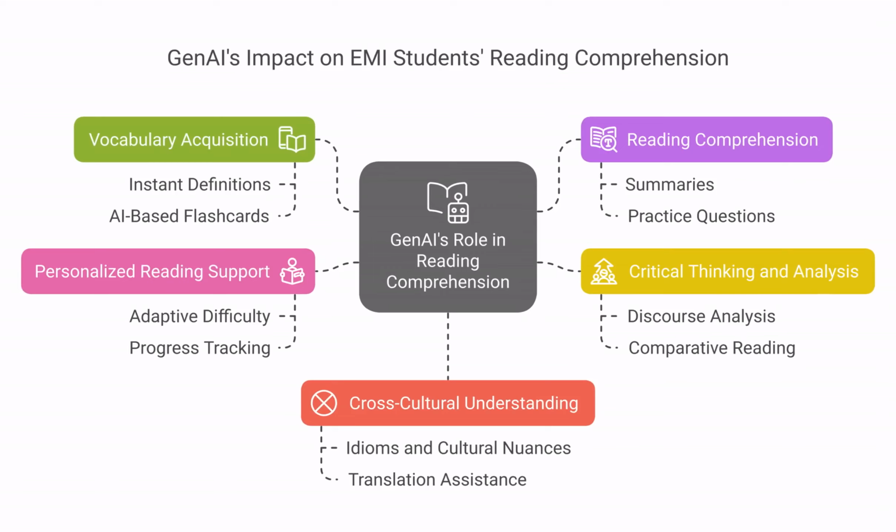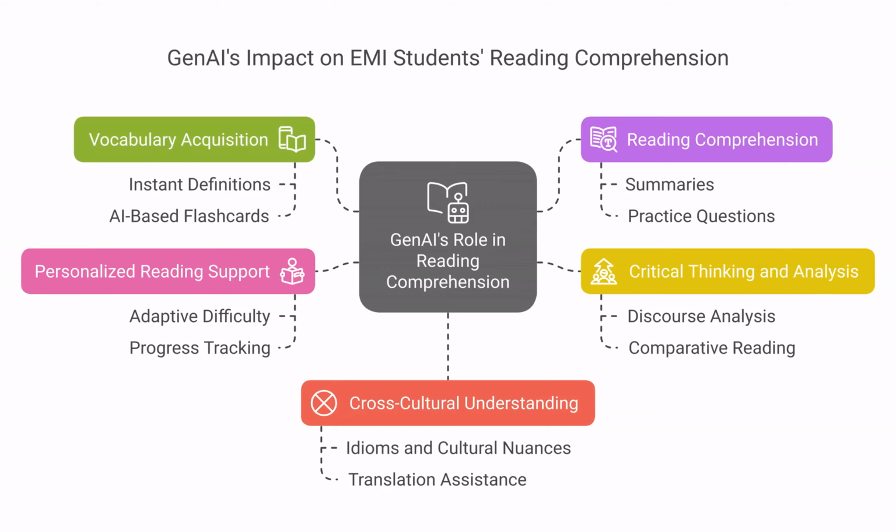And speaking of challenging interpretations, AI can also be a great tool for boosting critical thinking and analytical skills. One really interesting application is AI-assisted discourse analysis. You can input a text, and the AI can help you break down the arguments, identify the rhetorical strategies being used, even point out potential biases. So it helps you see the structure of the argument and understand how the author is trying to persuade you.